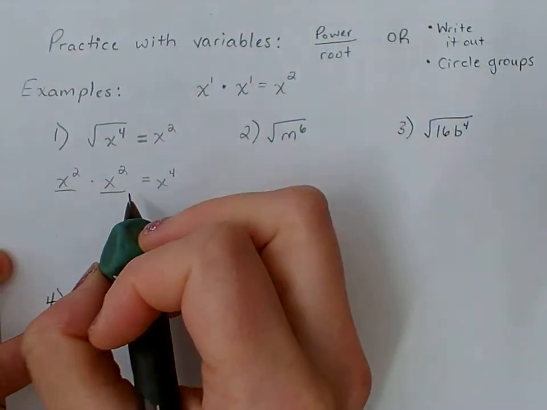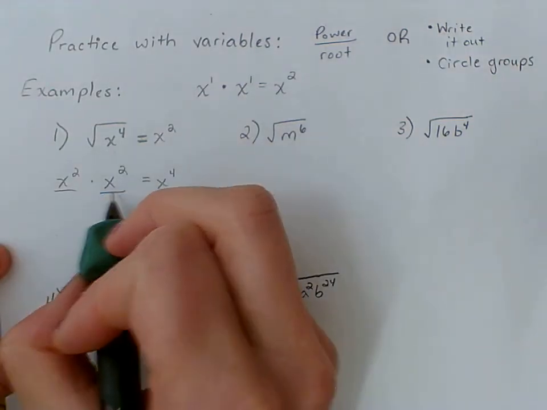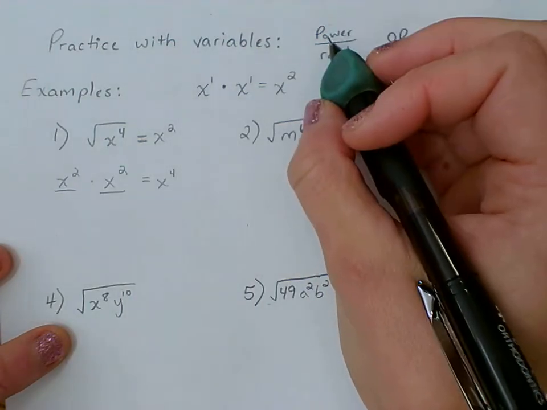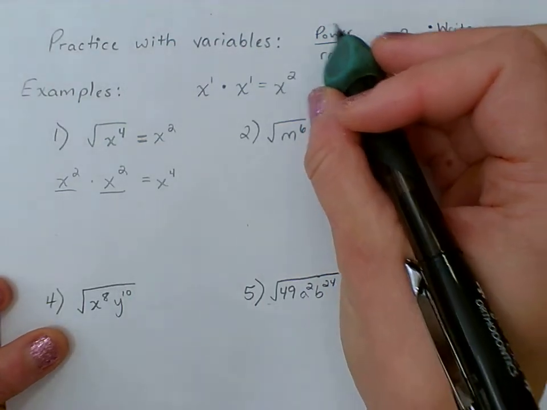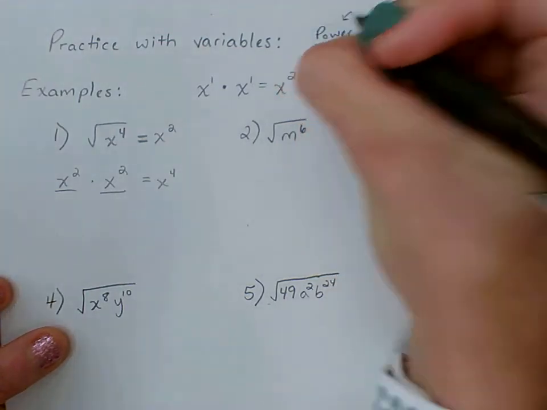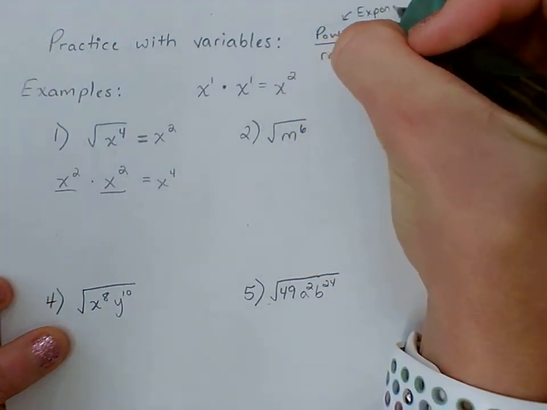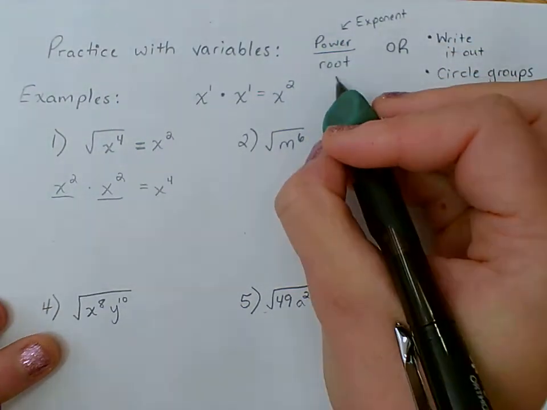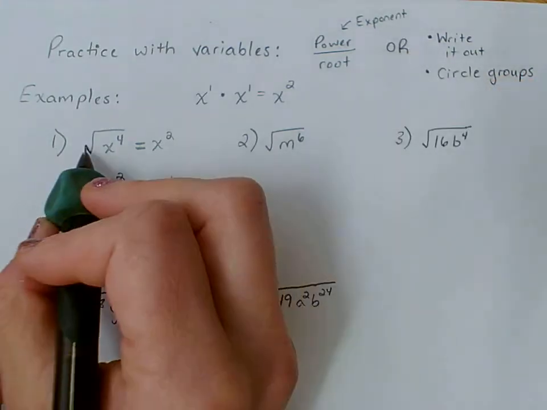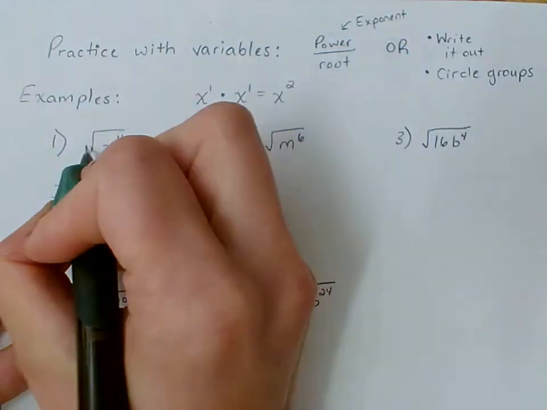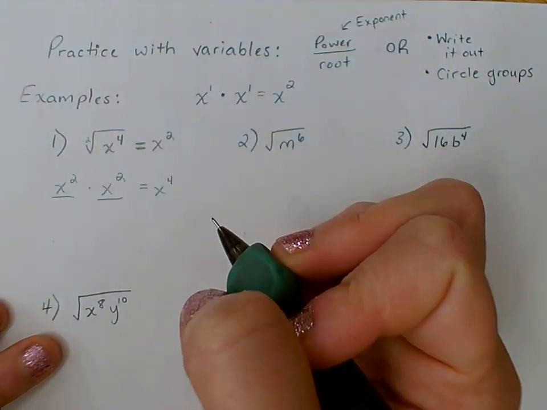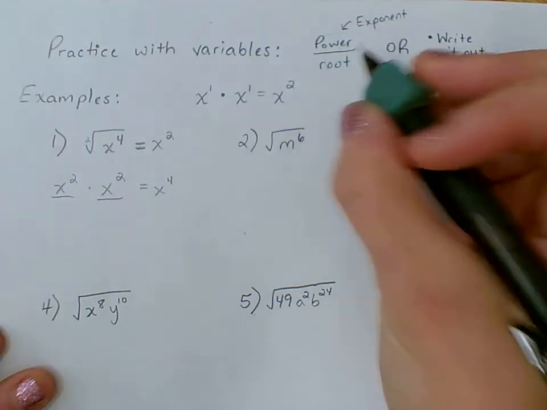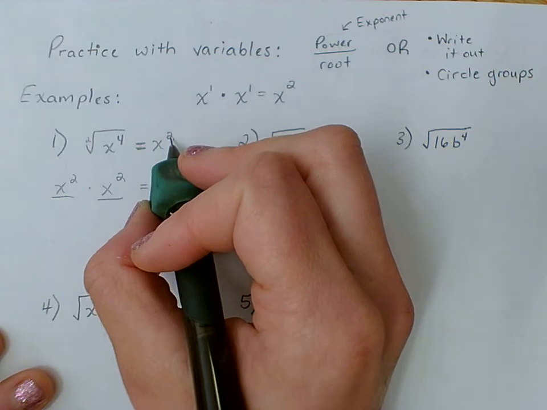What if it didn't work? Maybe you couldn't figure out what variable times itself gives you that. Well, the first way you can figure it out is you take whatever the power is, which is the exponent with the variable, and you divide that by whatever number is associated with the root or the radical, okay? If it's a square root, then it's technically a 2 right here; we just don't put it. So you take whatever the exponent is and put it over the root, and that would be the exponent of your answer.